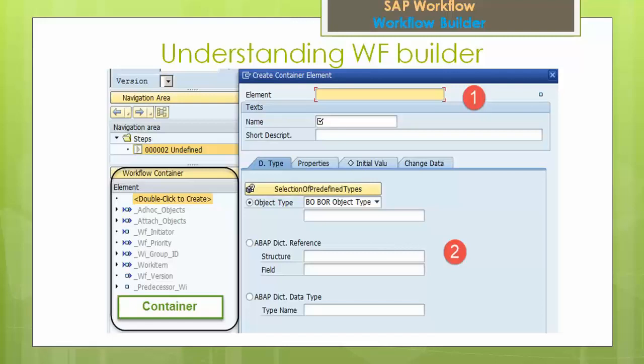This container can be accessed by all the steps, irrespective of the number of steps you have included in the workflow. All the steps will be able to access this workflow container and its associated elements.